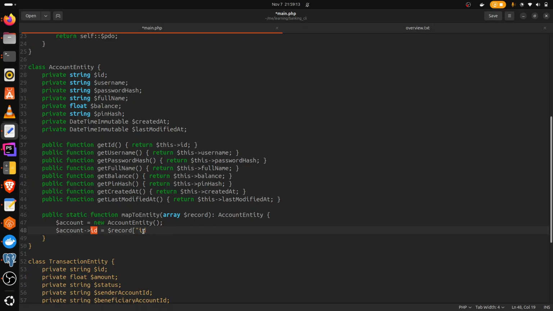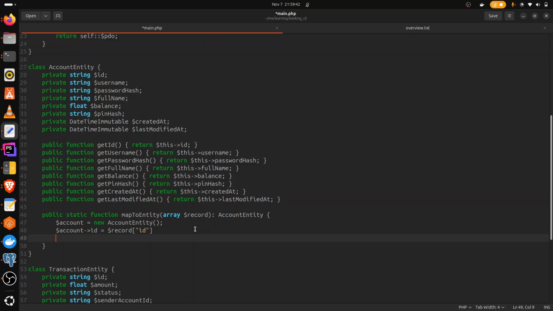Because we named it id, we have to use it like that, because we're going to use associative arrays, and we'll tell the PDO instance to map the column headers to keys that we can use to refer to those records, or to refer to those columns in the DB.